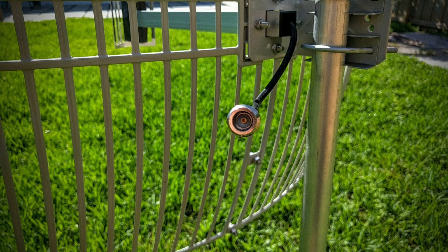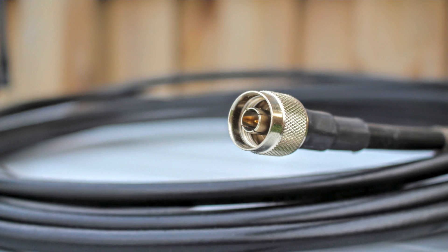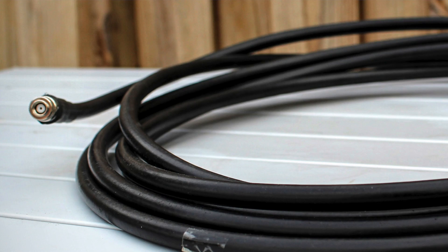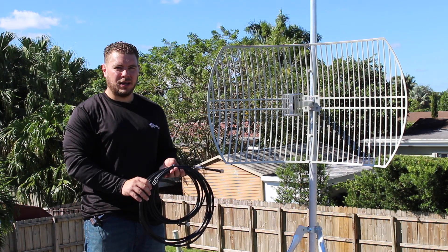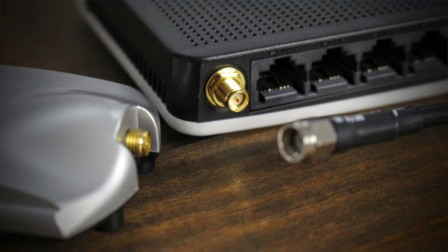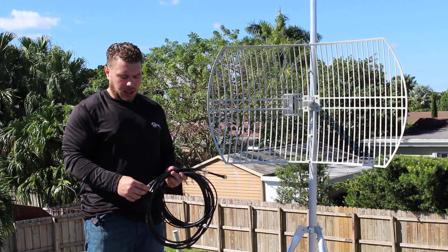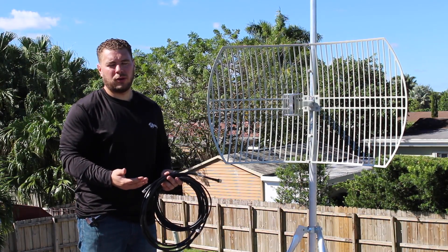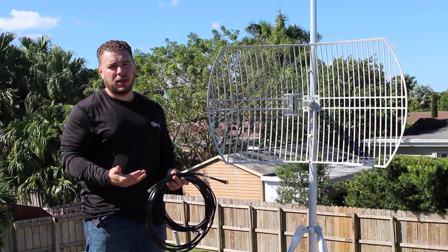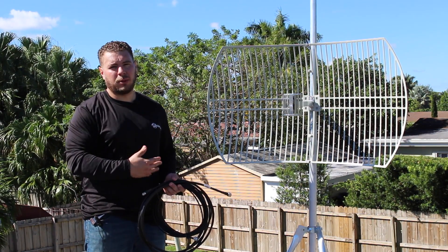On the antenna side, we're going to use N-Type. The antenna has an N female connector and we make cable assemblies with an N male. On the other side, you're going to have an SMA male RP — this is for the connector. You want your transmitter or receiver, which is your radio, to have an SMA female RP, and this is pretty standard in the Wi-Fi world. So if your antenna comes off your router or USB adapter, chances are you're going to be able to connect an external antenna like the parabolic grid.